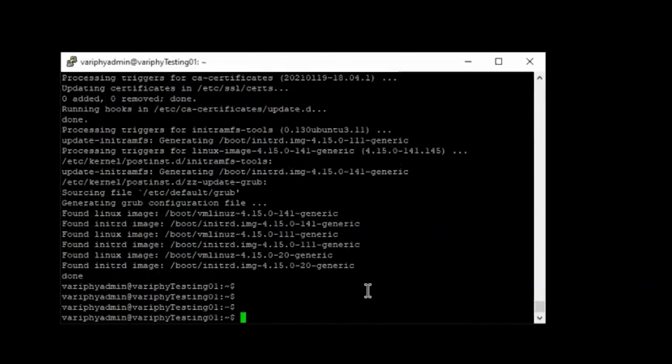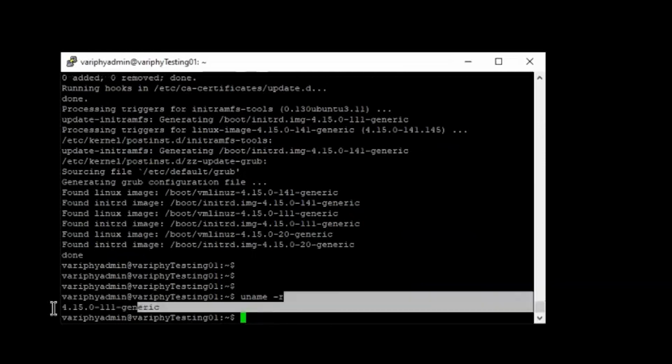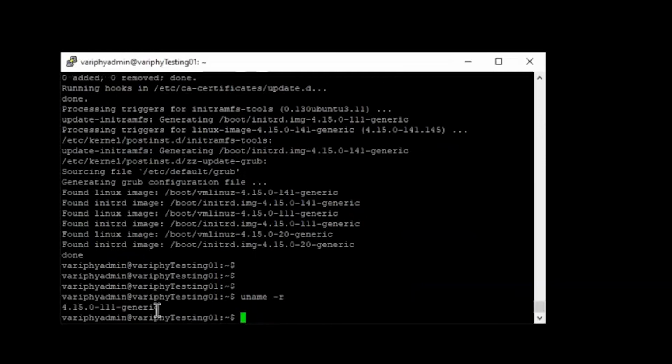Should be updated. So what Dan was talking about, show a list of the active kernels there. If you do a uname, I think it's -r, this is the name of the current kernel it is using. And if you were to manually clean up, how do you get the list?